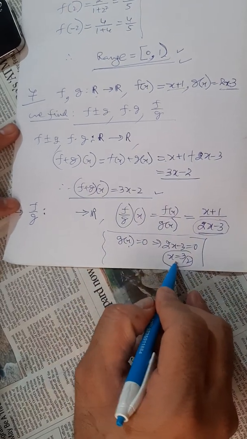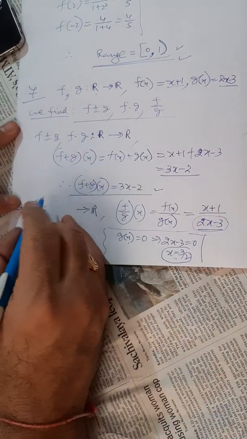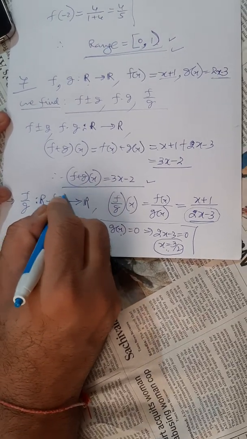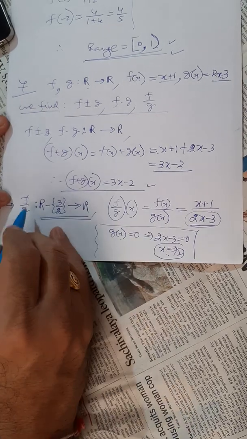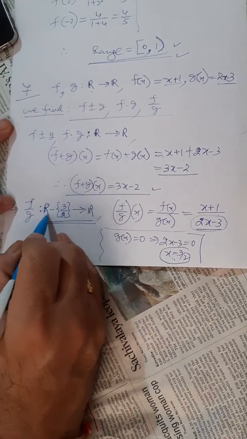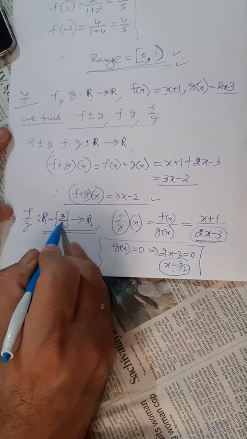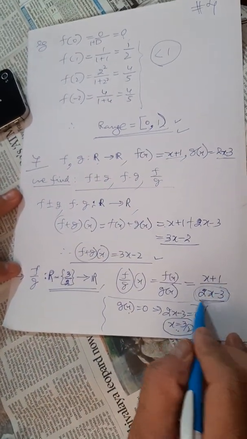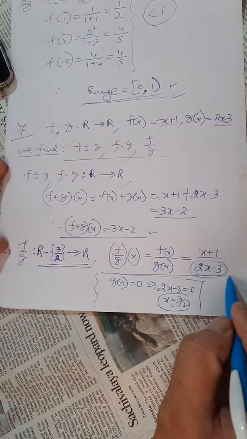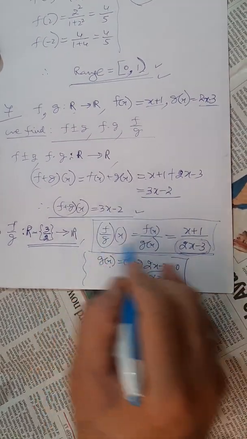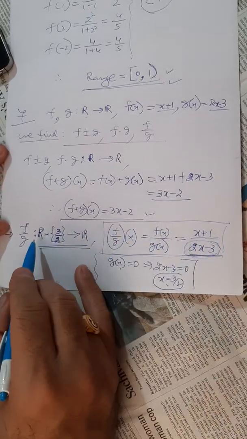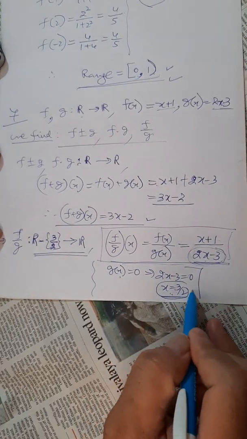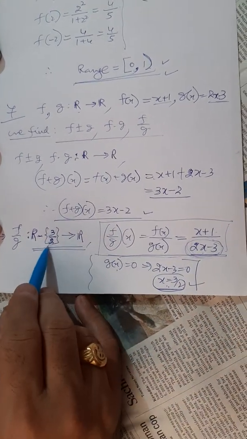So this is the value of x for which gx becomes 0. So this x we need to eliminate from the domain. So what's the domain here? R minus 3 by 2. This is the domain of division of two functions. You drop all values of x for which gx becomes 0. So if I put 3 by 2 here, then this will be undefined. So this is the formula for the function, x plus 1 upon 2x minus 3. But the domain is not just all real numbers. It becomes 0 at 3 by 2. So I've eliminated 3 by 2 from this.